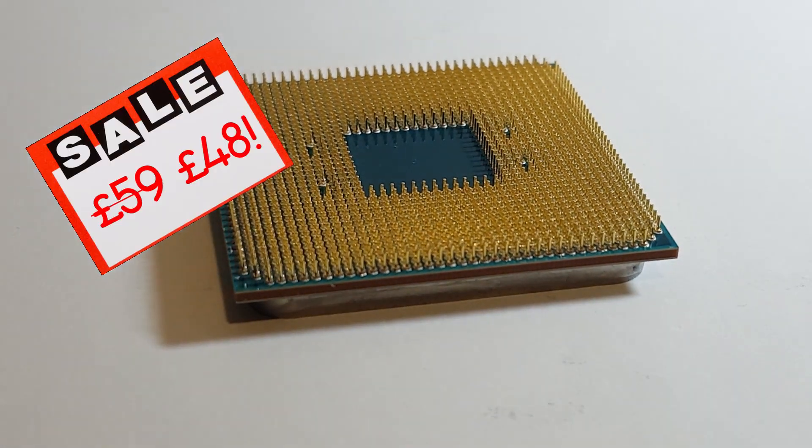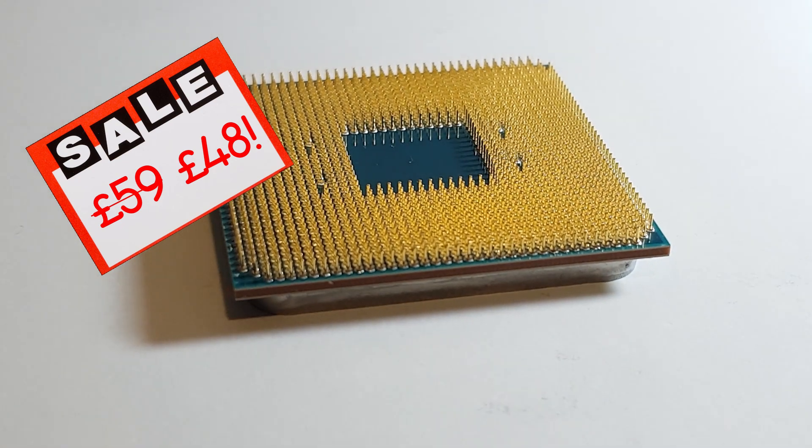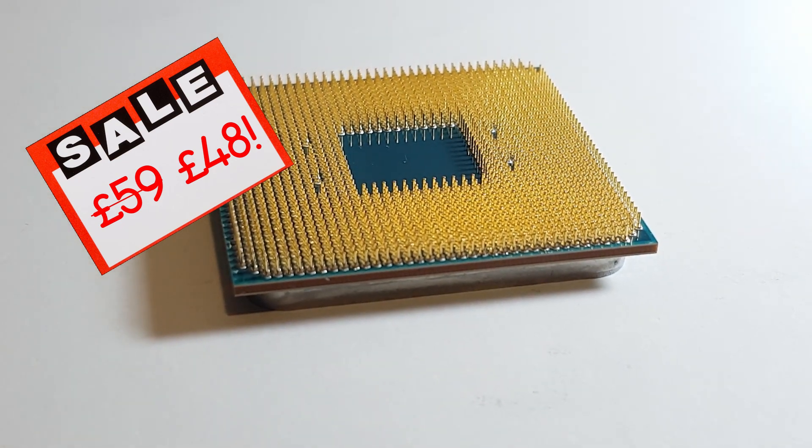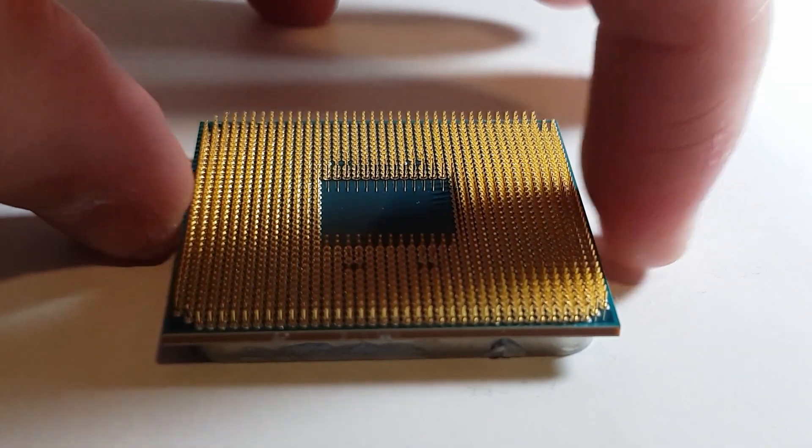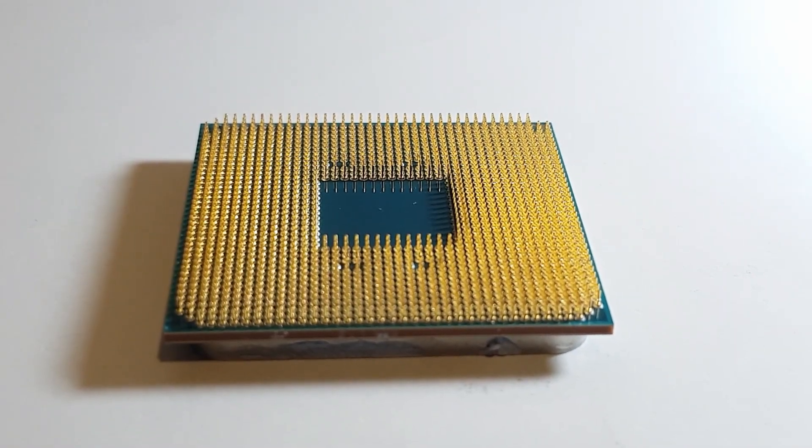But is it a dog? It could be that this particular chip is just a silicon lottery loser, even capping out at the all-core standard boost of 3.2GHz. So before I let my guard down and celebrate, let's clean it up, install it into a system, and see how far we can push it.